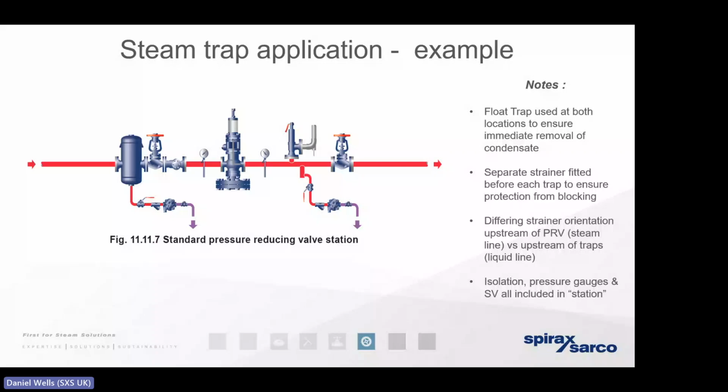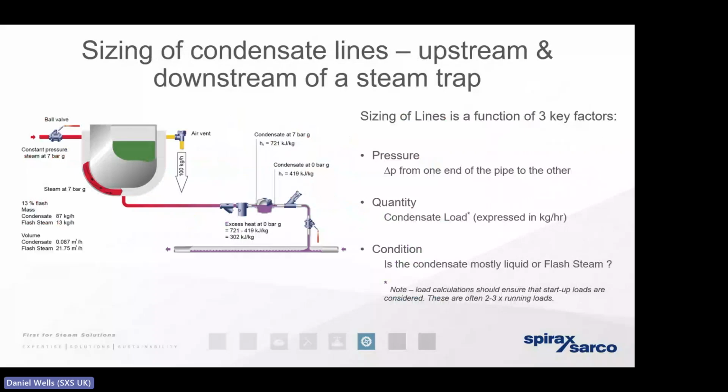Because if that control valve is modulating closed, or if we isolate the steam flow, any steam that is retained in the infrastructure is going to condense. So if we don't remove that condensate at the appropriate rate, whenever that control valve modulates open or whenever we open that isolation valve, we're more at risk of damage through excessive water hammer. So we appreciate the importance of sizing the trap itself correctly. We also want to size the pipework correctly.